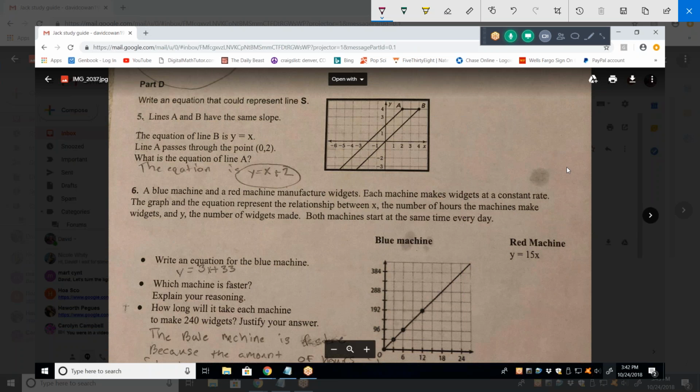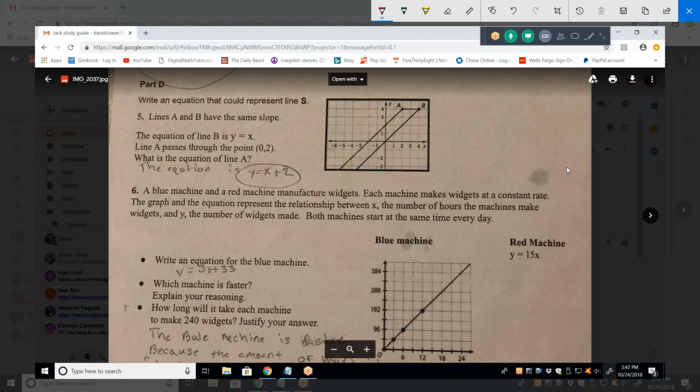Okay, so lines A and B have the same slope. How do we know that? What do you notice about the lines? You know which is line A and which is line B. How could you tell they would have the same slope even if they didn't tell you that? Two lines that have the same slope are parallel, always. Oh, yeah. In other words, that's a set of train tracks. You could go to infinity and they would never intersect. And that's exactly what parallel means: same slope means parallel.